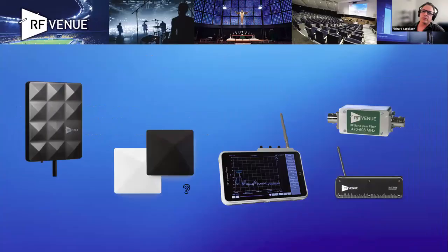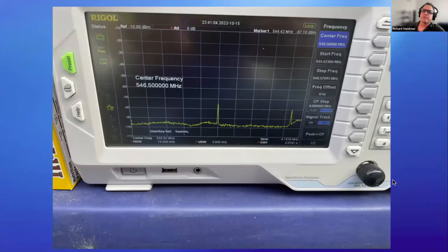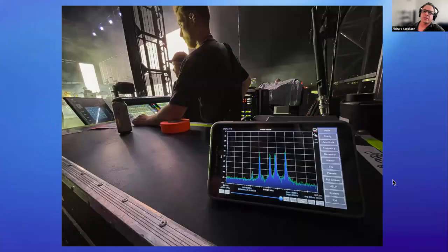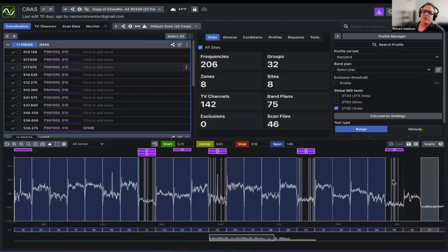And then beyond that is when you start to do the coordination part. Here, one second. Let me go back. You need to figure out the IMD settings. I'm almost there. Right here. If you learn how to use these settings, you'll be able to get a more robust frequency coordination.